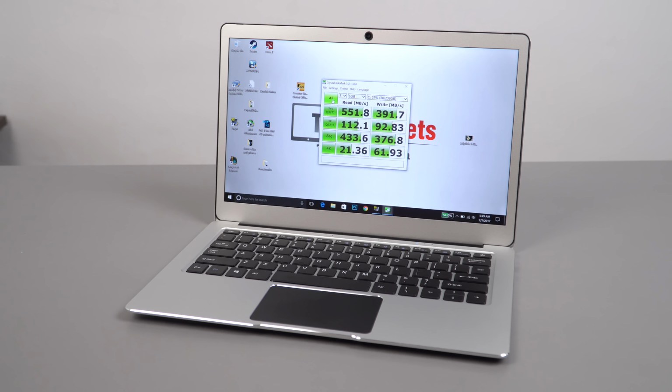So the B11 isn't exactly perfect. But even so, now with the wireless AC and the previous model that I did my full review on, this great keyboard, the great screen, the great build quality, and the overall value for money you get, this is a phenomenal laptop, I feel. And without a doubt, now the best Apollo Lake M3450 laptop you can buy out of China.